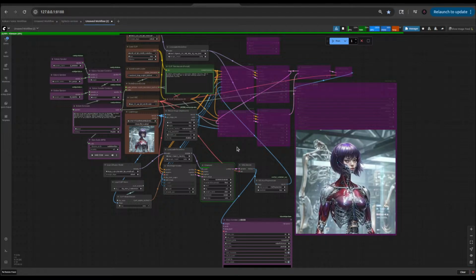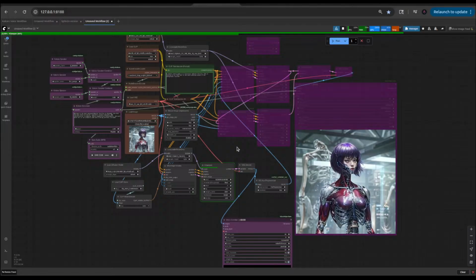But I think the biggest lesson learned here is that there's a lot of stuff you can do with native nodes that's really just straightforward. You don't have to think too hard about it.